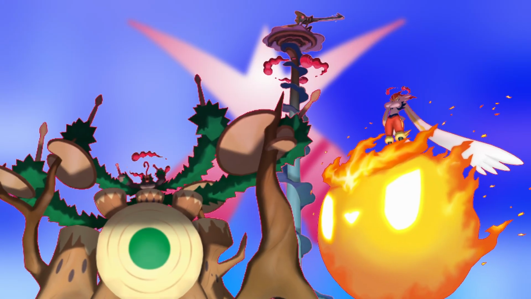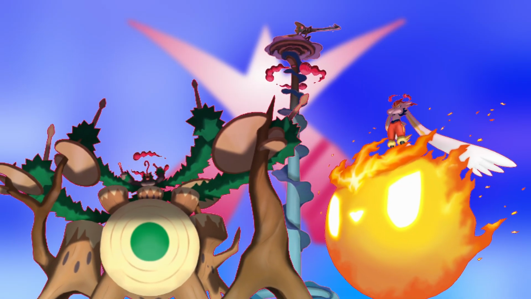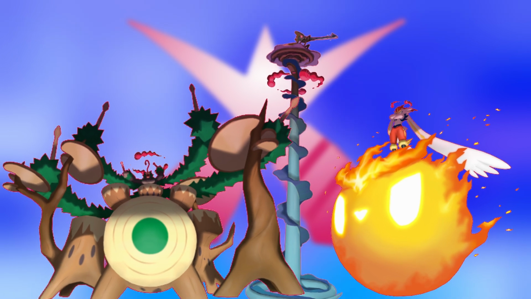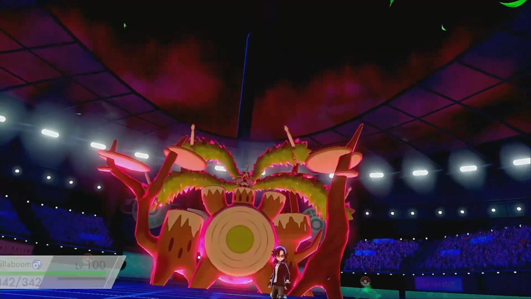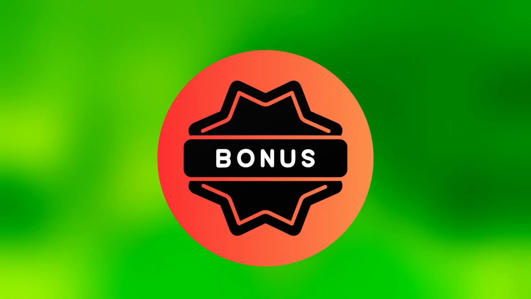But the 3 main features of this event is that the Gigantamax forms of Rillaboom, Cinderace, as well as Inteleon are going to be making their Pokemon Go debuts, starting with this one, which is going to be Gmax Rillaboom. We're going to cover that in a little bit. Moving on to those bonuses now.